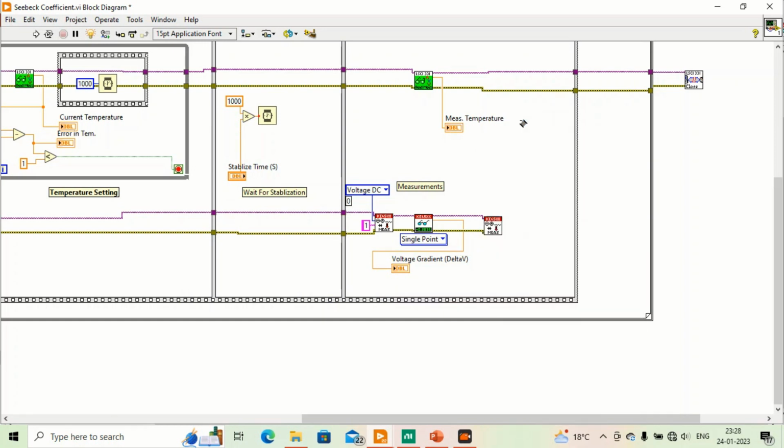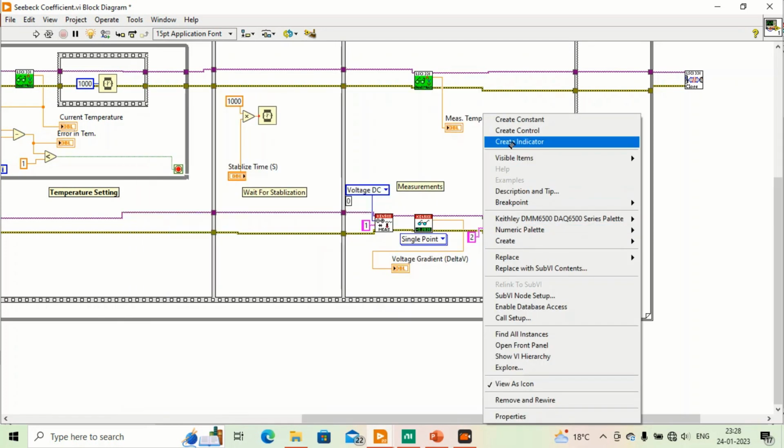Okay, not the same channel. In this channel I want to measure temperature gradient. So see, in differential thermocouple you cannot measure temperature difference, you just measure voltage difference and then convert it according to data sheet of type of thermocouple used in temperature gradient.